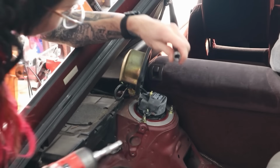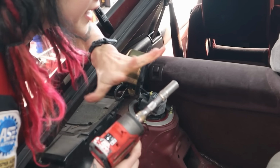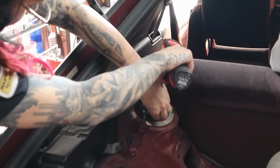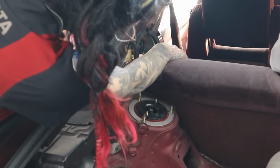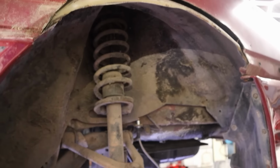I'm a little bummed because this car is so pure. It's so complete, it's so stock. It's kind of sad to remove the factory temps, but it's not my build, it's Brandon's build, and this is what he wants. And got the wheel off the other side too, because we're gonna be doing both of these at the same time.